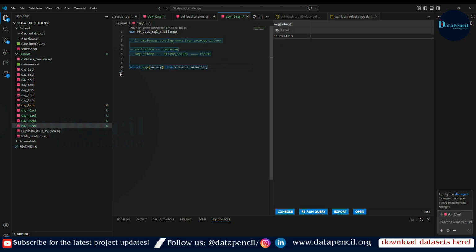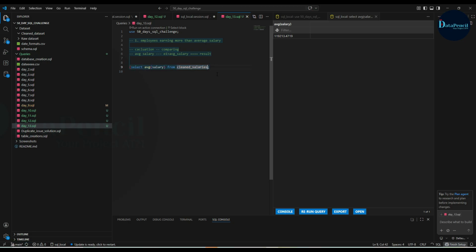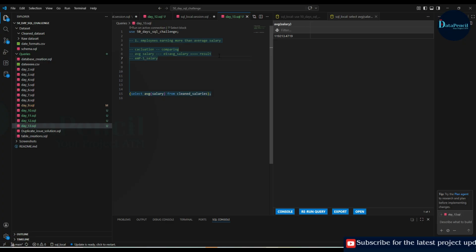So for that, we will convert this whole code into a subquery and we will put a bracket here. Now above this query, we will write the outer query part. So here you can simply write that employee 1's salary is greater than this number 119213. Instead of this number we have simply written this whole code.